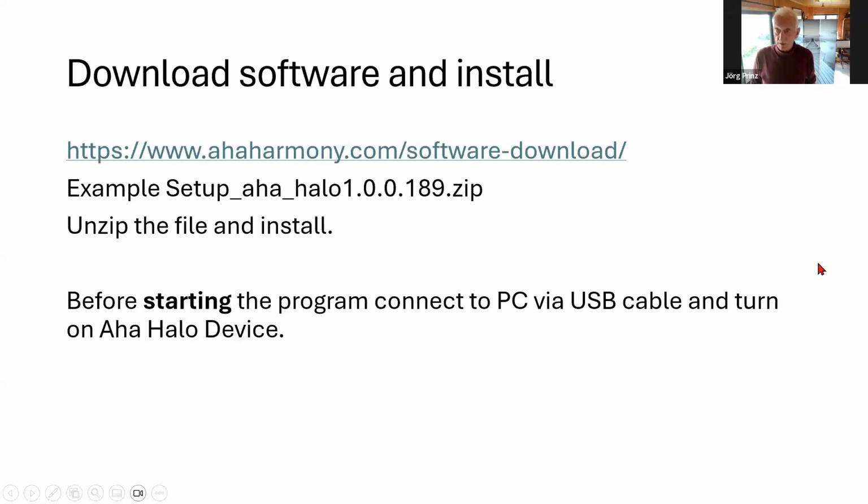And then it's important that before you turn the software on, before you start the program, connect your computer with the USB cable to your computer and to the device and turn it on. And another thing is you have to have administrative rights on your computer, otherwise the software does not install and doesn't work properly. It doesn't work at all if you can't install it.